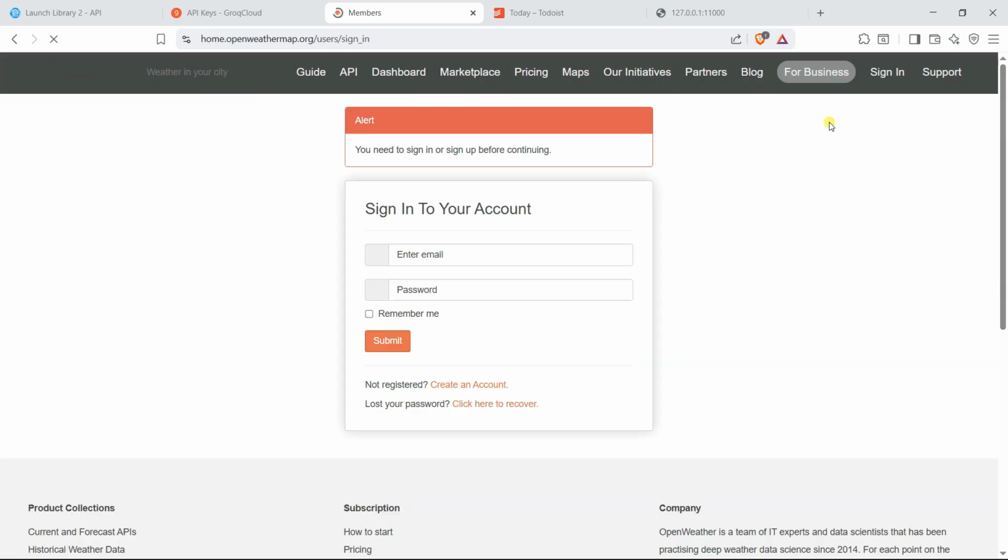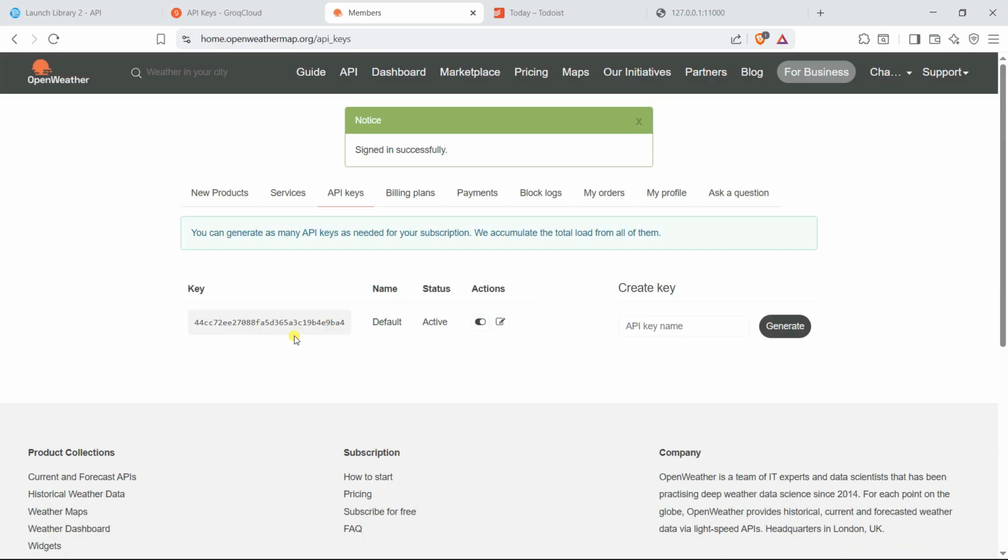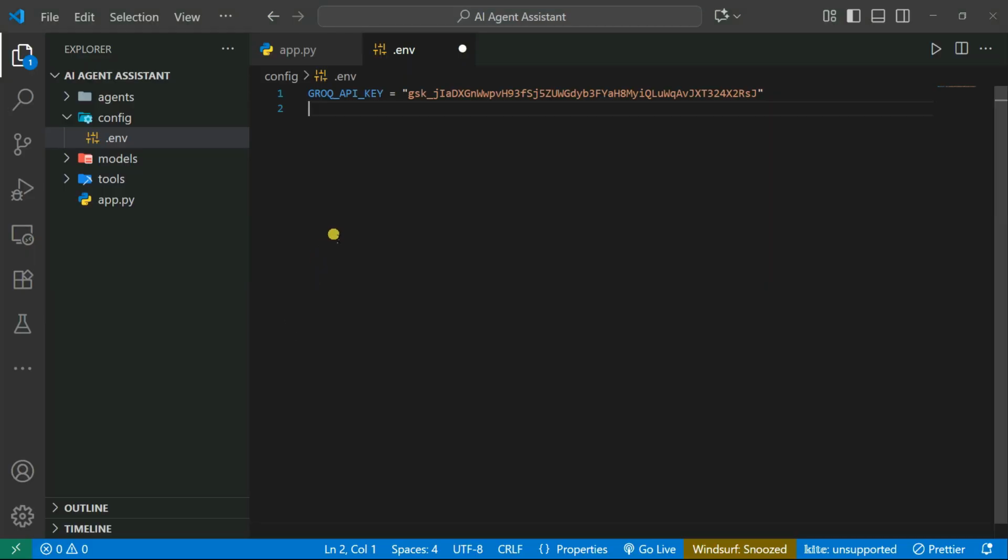Okay. So what I can do, I am simply going to sign up with your account. I need to sign up here again. I don't know why, the session is expired. Let's click on here. Okay, I sign up here, and I also get my API key. So I'm going to copy this out, and then I'm going to paste it here. Let's say open, so it should be the open weather API key. I'll give it later on. That's not a problem actually, because I cannot share it here.